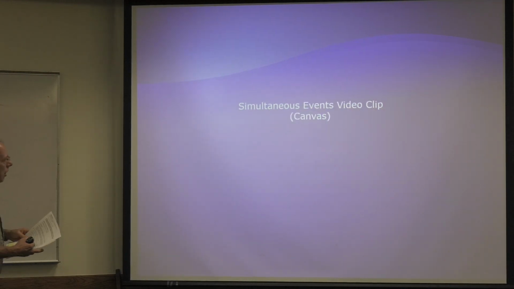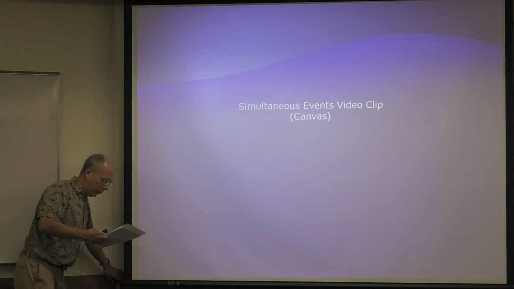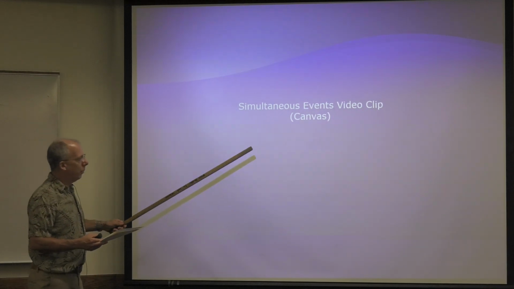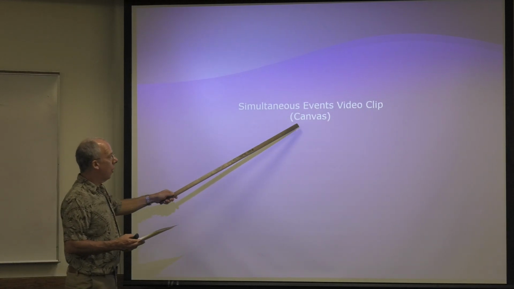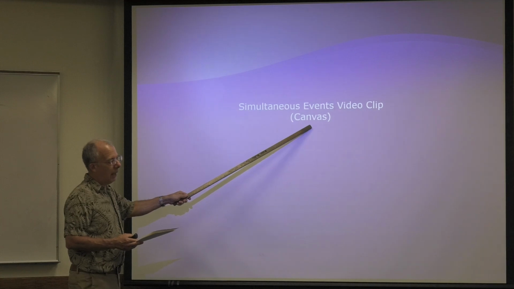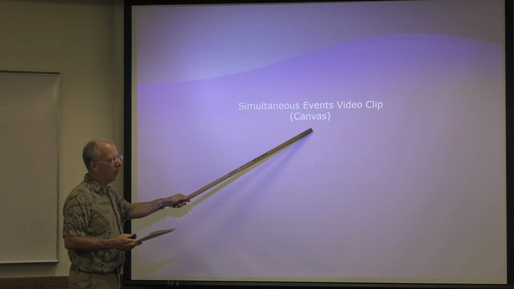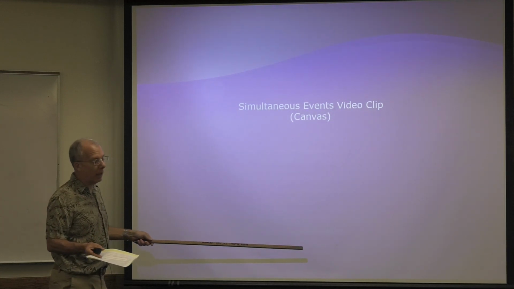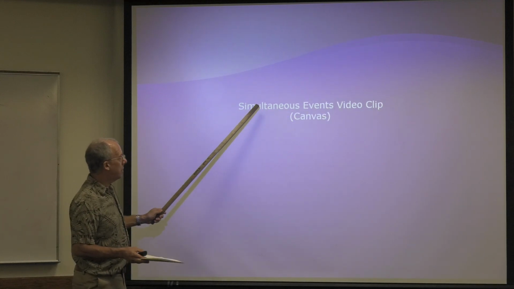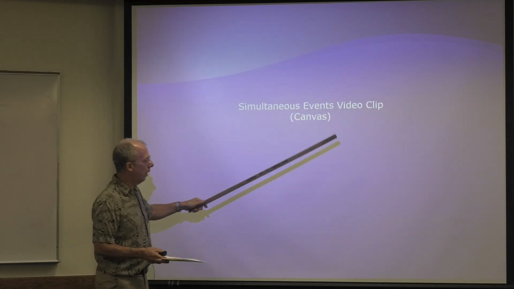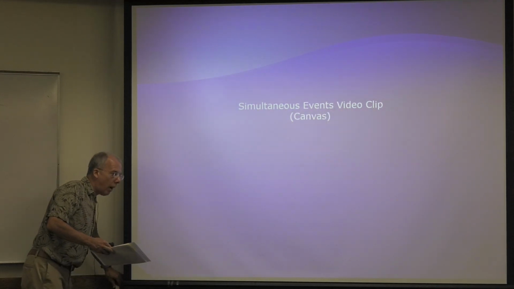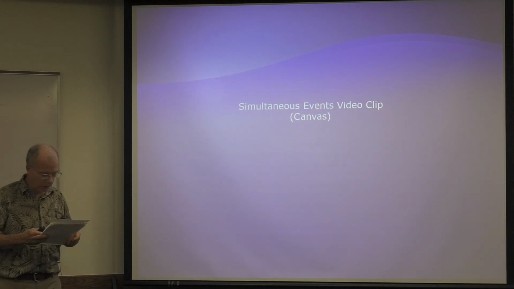Now, this is an awesome video clip, which we're not going to watch here. So please watch this on your own. Go to Canvas. I think I have a module called Videos or something like that. It's not the online module, it's a video module. And there's a simultaneous events video clip, just real short, but please watch it. It will help you understand this whole concept.